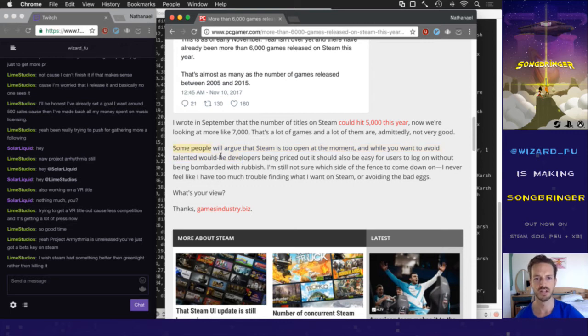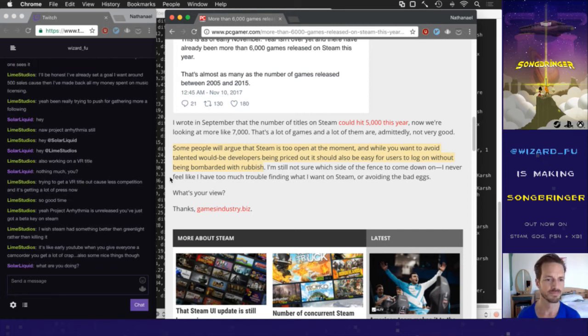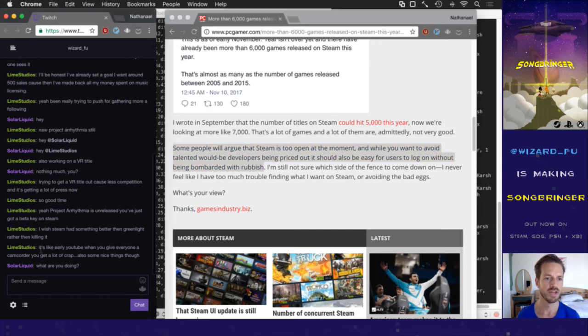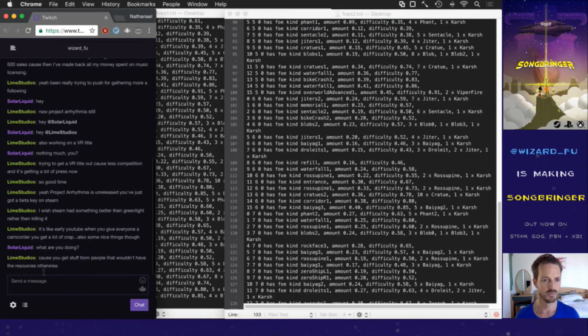This is the key concept right here. Some people will argue that Steam is too open at the moment. And while you want to avoid talented would-be developers being priced out, it should also be easy for us users to log on without being bombarded with rubbish. Right? It's kind of the core of the concept there. Yeah, right. It's like early YouTube.